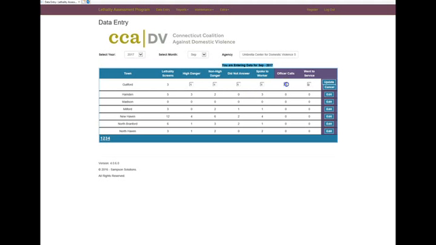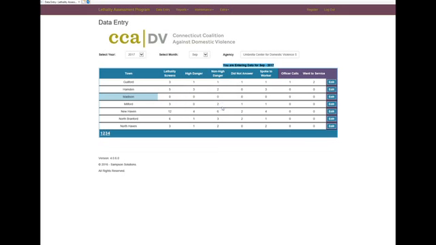So for officer calls, we'll say that we received 1 because we had 1 high danger. I jump over to the next box. Number of people who went to service, let's say we had 2 that went to service. And I just click update. And those numbers are done. You will get a visual cue saying the town's data has been updated successfully. Click OK to come back to your screen.